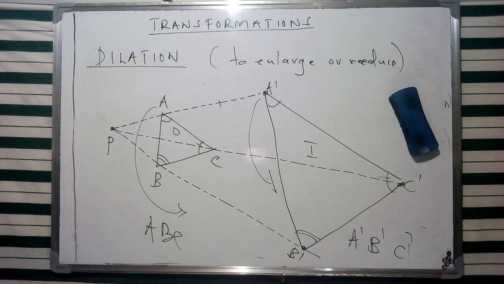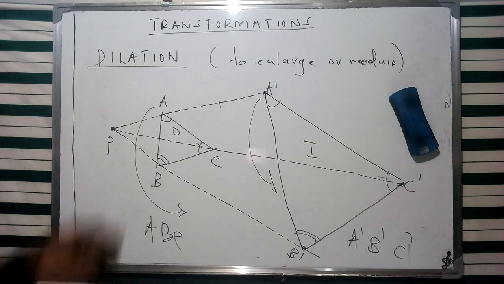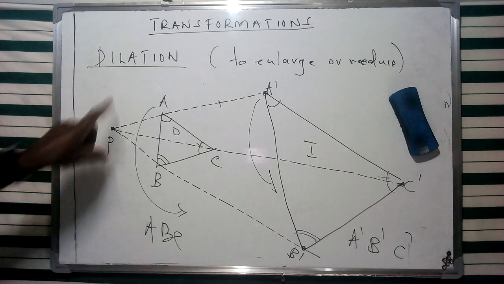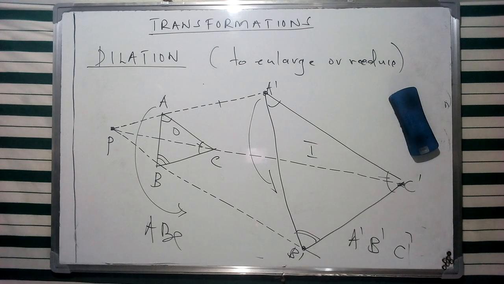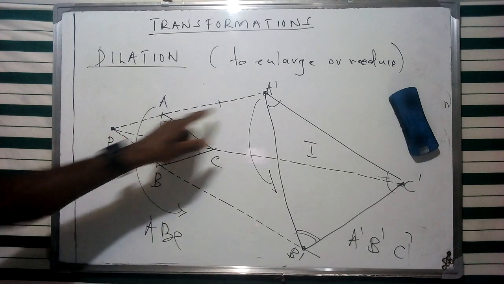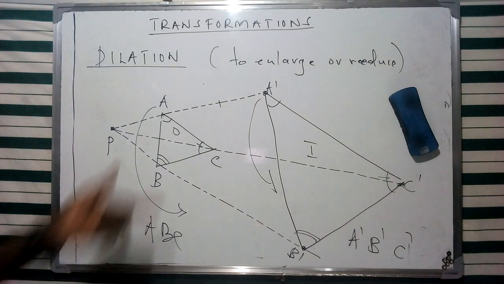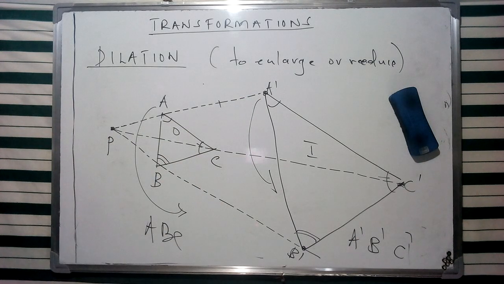But one thing is going to change, and that is the distance or the location of the image from the object. So that's how we can have an overview of the concept of dilation. Later on, as we use graphical representation, we can be more elaborate on the various vertices which we are going to obtain, considering this maybe in a Cartesian coordinate system and other aspects.